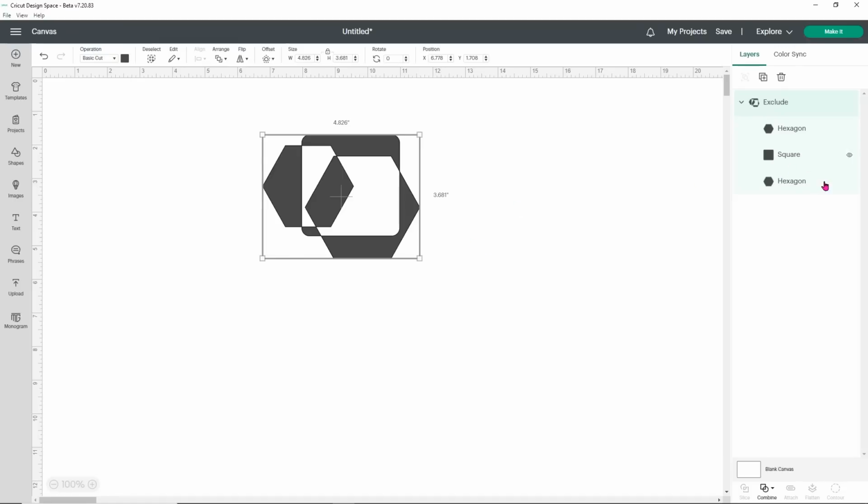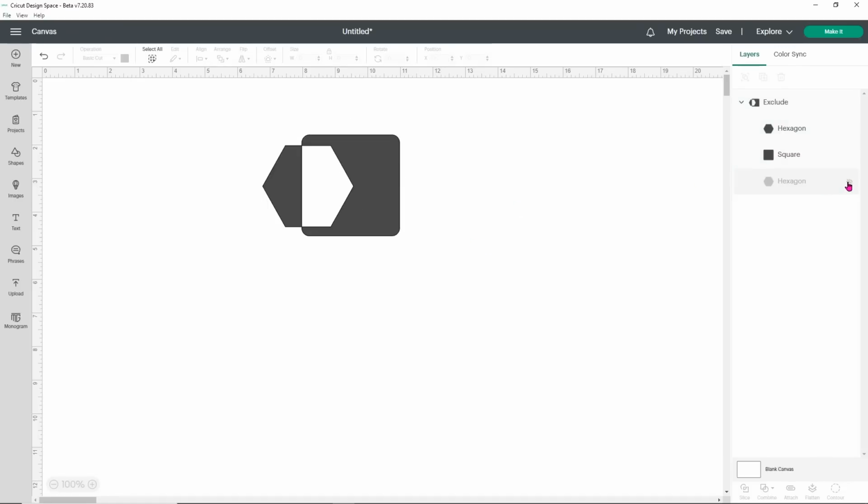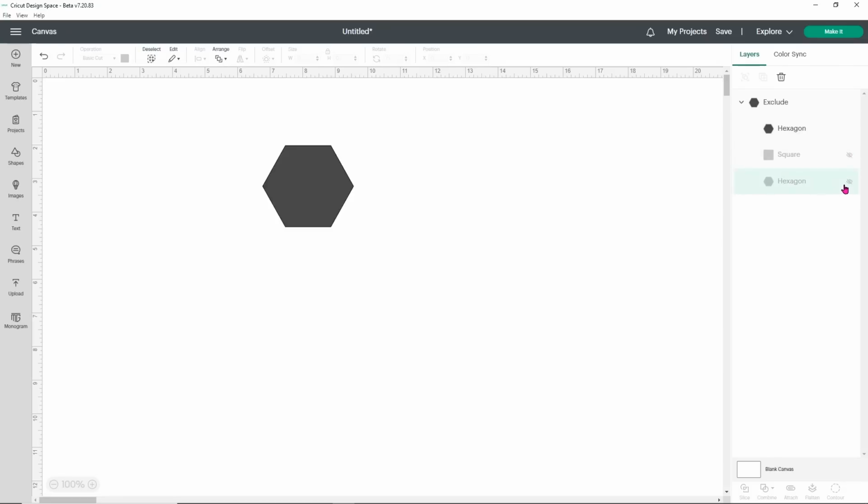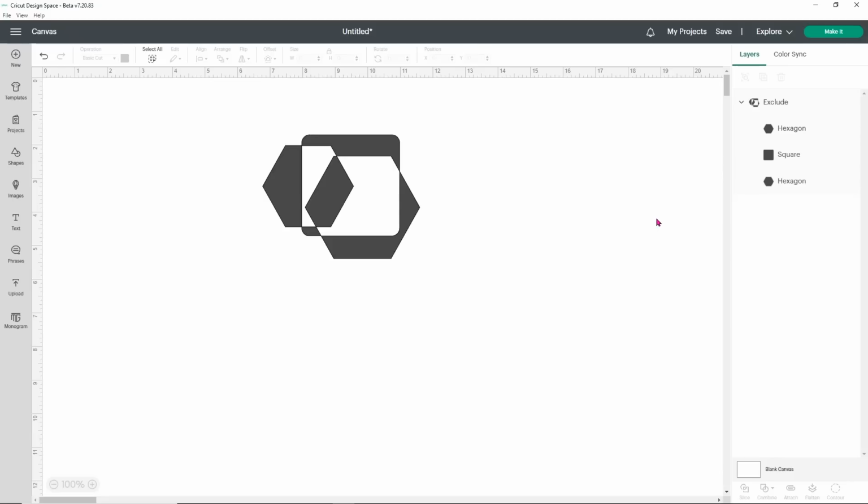So if I wanted to hide shapes, I can do that by, again, just using this little option over here with the eyeball. And you'll see that if you hide the different shapes, it changes what is removed. So it's just something that I think we'll need to play with a little bit just to get used to the way some of these work, like exclude and intersect. And I think that once we get done and figure out how to use them, we're going to find a ton of great uses for these. So I'm super excited to check this out.